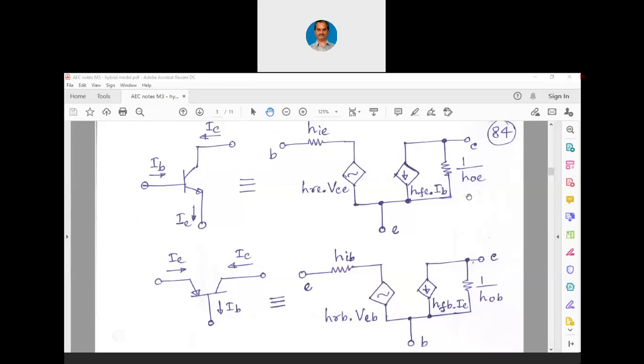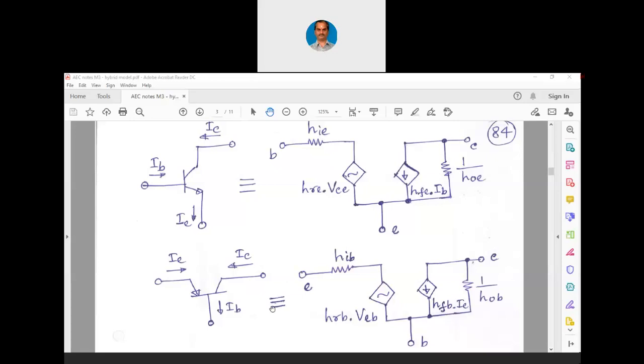The purpose of these hybrid parameters is that they are applicable to any operating conditions. It is not just for the quiescent conditions, whereas the RE model was limited to the quiescent conditions. These parameters are going to be provided by the manufacturer himself. So that way, the designer's life is becoming much easier, provided we have all these values.